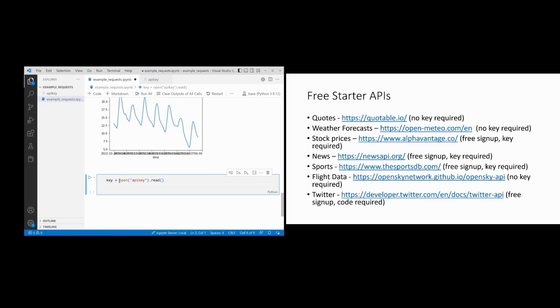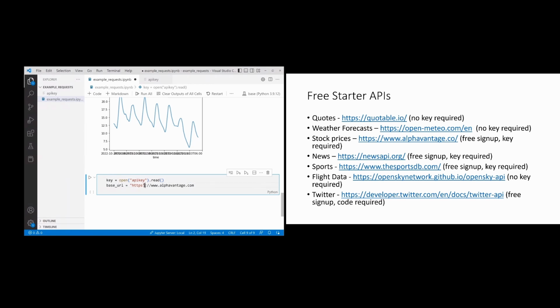So now we are going to access this, and let's do a little bit more formal this time. So I'll say base URL is https://www.alphavantage.co.